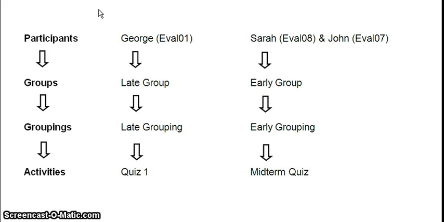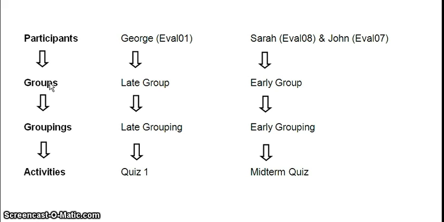Okay, so let's look at how Moodle organizes groups. First of all, you can put participants in the class into various groups. You can also put groups into groupings. So a grouping is like a group of groups. So you can collect different groups together. And then groupings can be associated with activities. Now, because Moodle does not allow you to associate activities directly with groups, which are associated with people, we have to use all this structure in order to do our early or late quiz.